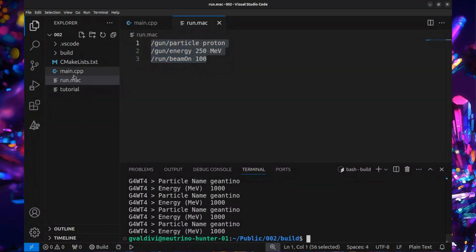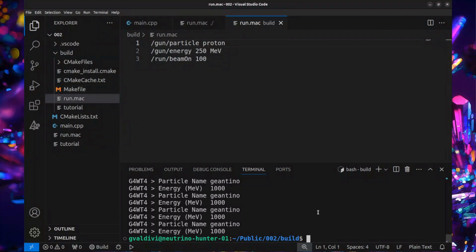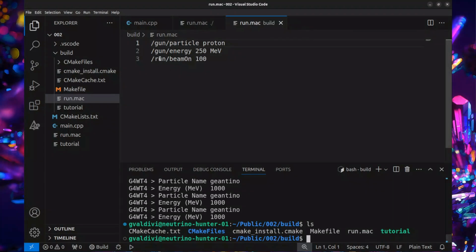It now exists here outside my build folder. Okay, so I'm going to copy this inside the build folder. And if I list here at the terminal, you can see that with my file, I have that run.mac. This is my macro file.